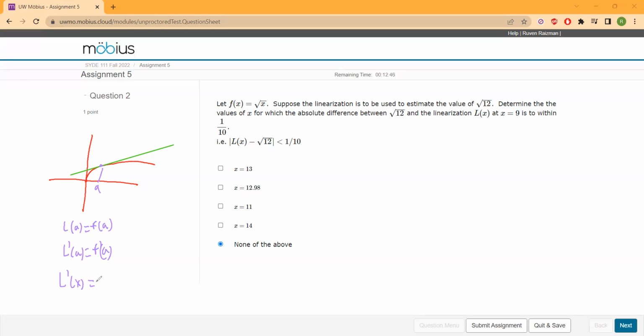You can think of it as L of x is equal to f of a, and this is its y. If we think of it as the equation of a line, y minus y null equals the slope times x minus x null. And so y is going to be our function, f at a. Or it's better to put f at x, because we're not looking at a particular point. So I'll quickly change that. So it's f at x, then the slope will be plus f prime at x times x minus x null.